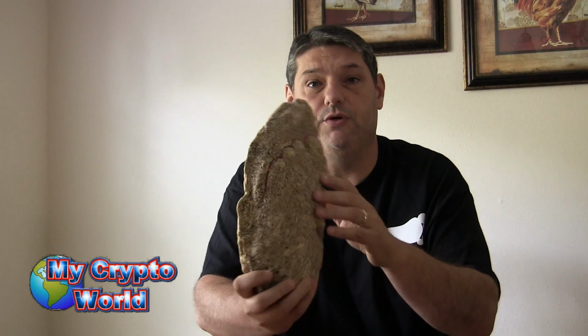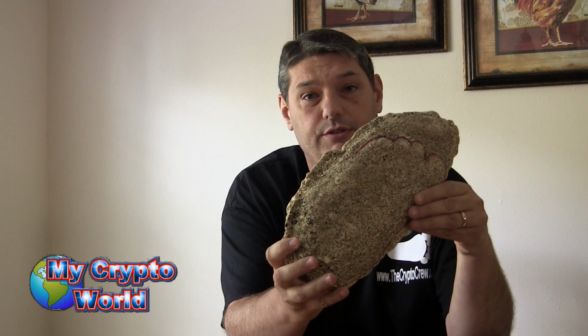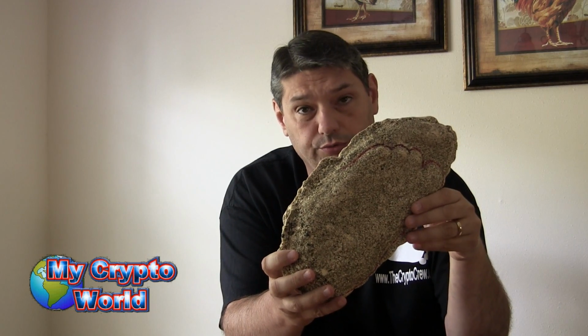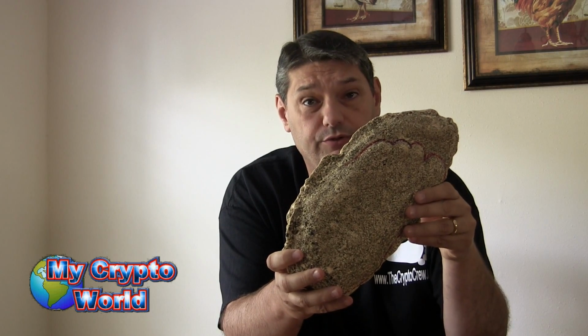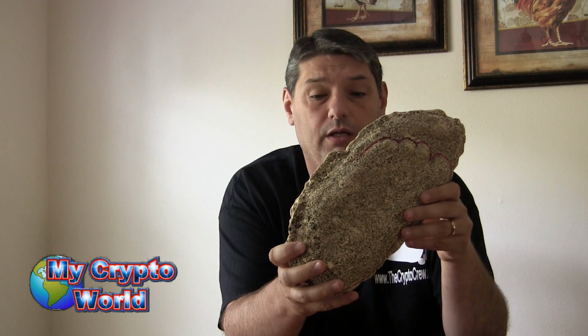The track is unique in a couple of aspects. There's something unusual about it when it comes to a foot track. The main thing is that it only has 4 toes. It's not that the 5th digit didn't show up. It's just that it only has 4 toes. This was taken in July of 2013.